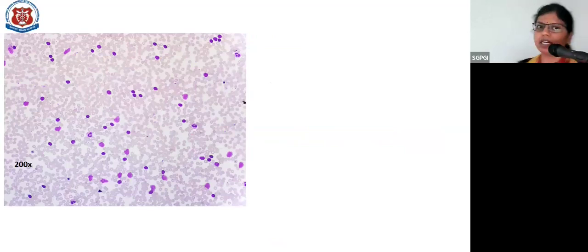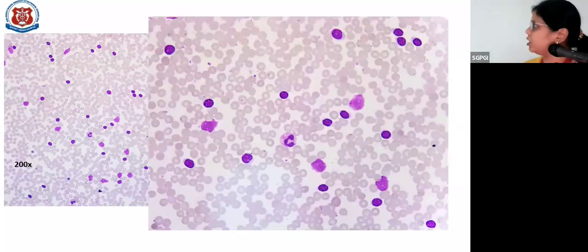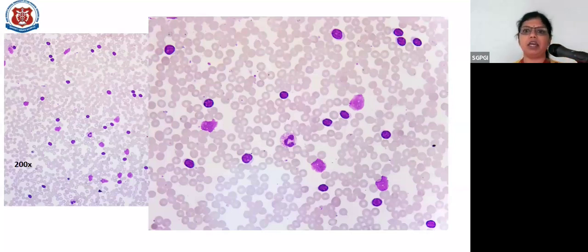Seeing the smear here, it is a 20x view. You can clearly make out that we have these lymphoid cells and we have these smudge cells. The lymphoid cells are small in size. They have condensed chromatin. And I'll just show you a higher power view. Here you can appreciate the soccer ball appearance with condensed and light and dark areas. And here you can see a cell with a little bit more cytoplasm and a prominent nucleoli, which we may attribute to be a prolymphocyte. So the morphology was relatively clear with smudge cells, lymphocytes predominating and occasional prolymphocytes. The platelet count was preserved to around 1.3 lakh in this case.